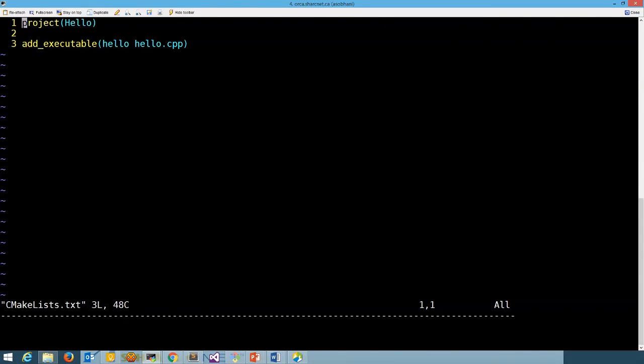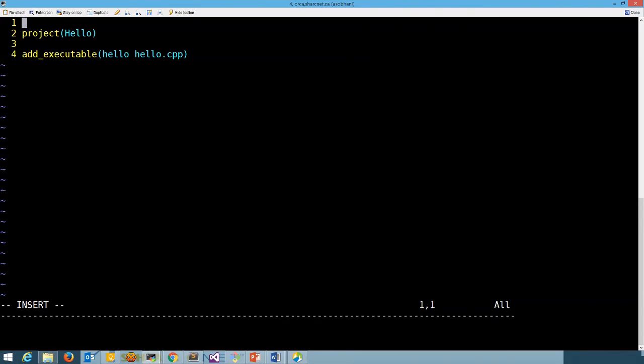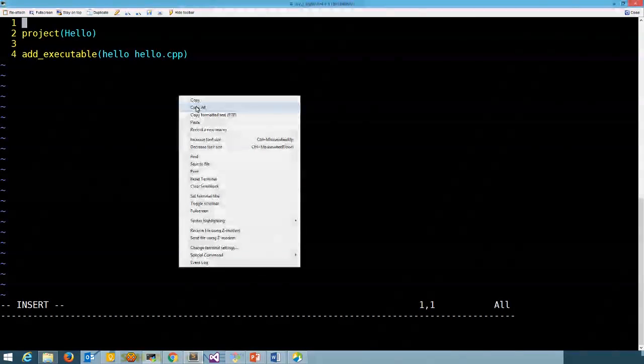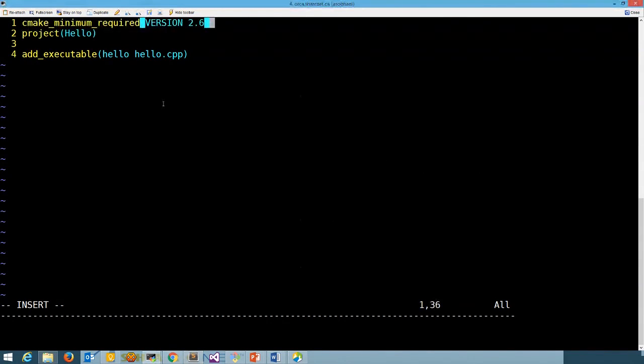Okay. The only thing that we should change here is, first, we should change our first line to say cmake_minimum_required version, because when we are going to use the find_package facility of CMake, it needs the version to check whether this version supports the needed package.